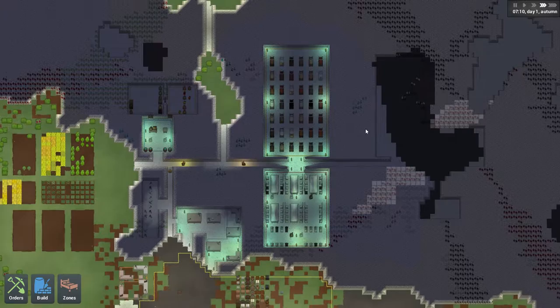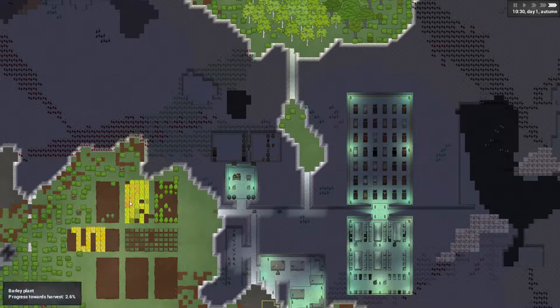All right, we'll speed it back up again. It's autumn already. And barley plant. Is this corn? Wheat? Afflicted by pests. Uh-oh. Man. Because we don't have enough people to farm it?